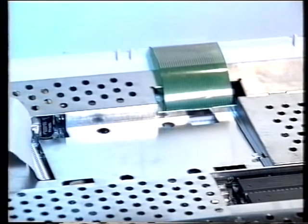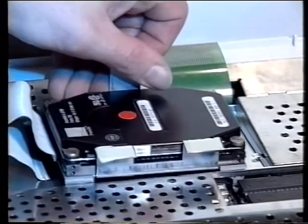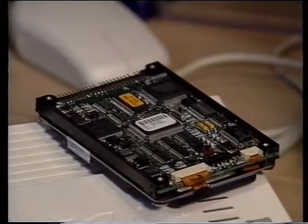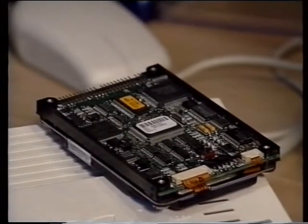It's important to make sure that you get a drive that is big enough too. We're not talking about physical size here. As we've said before, the A1200 will only accept a 2.5-inch drive. What we're talking about is the capacity of the drive. The capacity of the disk directly relates to how much information your hard drive will be able to hold. Although a 20 megabyte hard drive may sound more than enough for your particular needs, you'll be surprised just how quickly it will fill up. If you can stretch your budget a little further, go for a drive that is at least 80 megabytes in size. Anyway, that's enough of the theory.